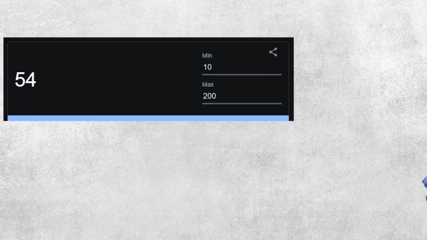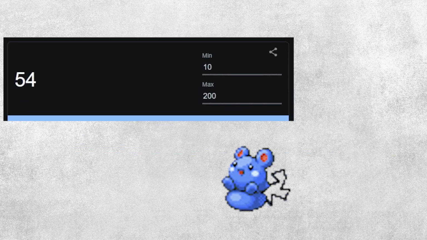I'm not going to make that decision. I'm going to let fate decide what Pokemon I use to play through Emerald's main story. I'm going to randomly generate a number, and whatever Pokédex number correlates to that Pokemon in the Hoenn Pokédex, I have to use that exact Pokemon to beat the game.